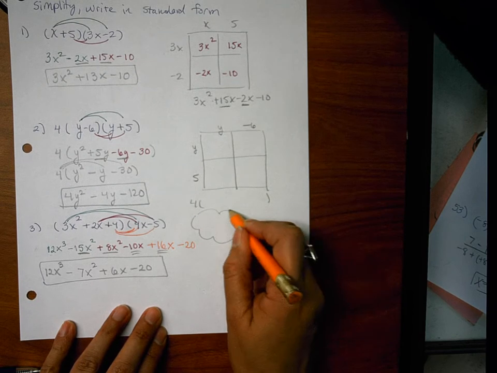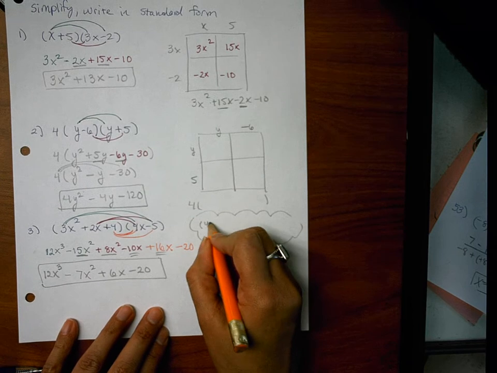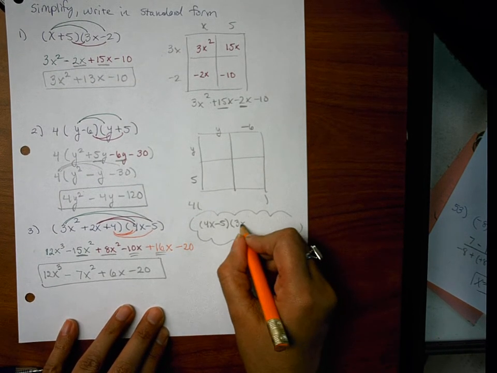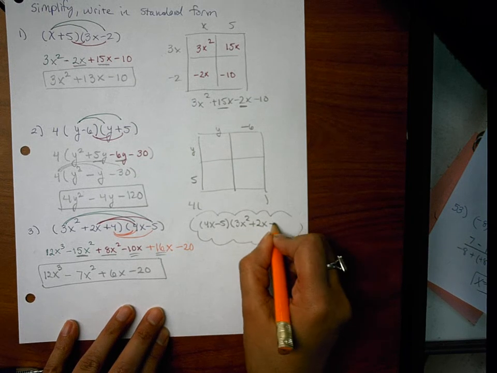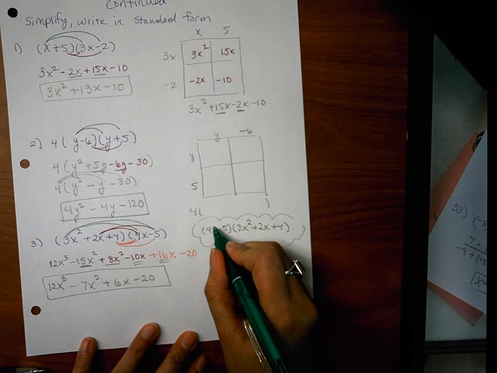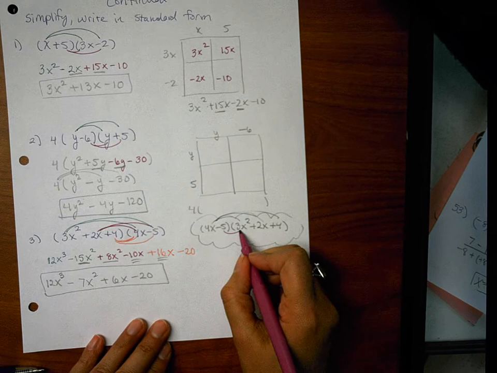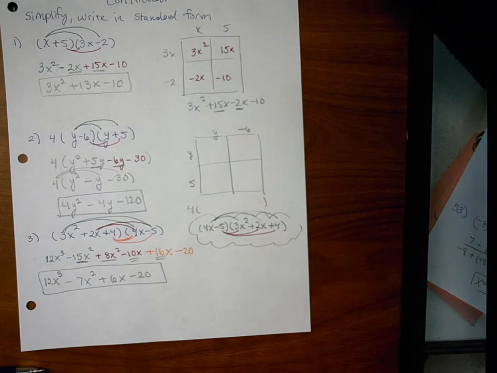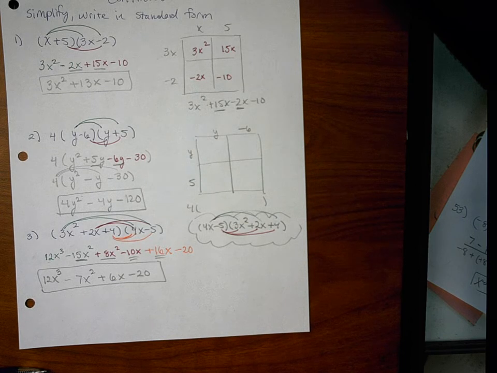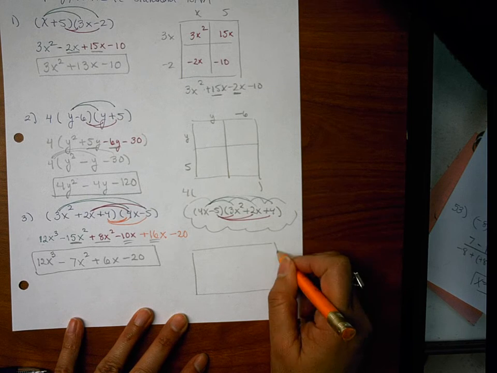Now, a really quick side note, 2 quick side notes. If you wanted to, you do not have to. Some kids prefer to leave it as double distribution, and so they put the 4x minus 5 first and the 3x squared plus 2x plus 4 second. It doesn't matter. You're going to get the same answer. You would distribute the 4x to 3 terms and then distribute the negative 5 to the 3 terms, and you'd still end up with the same answer. Some kids like it better this way, some don't care and work it however it's given. It is up to you.